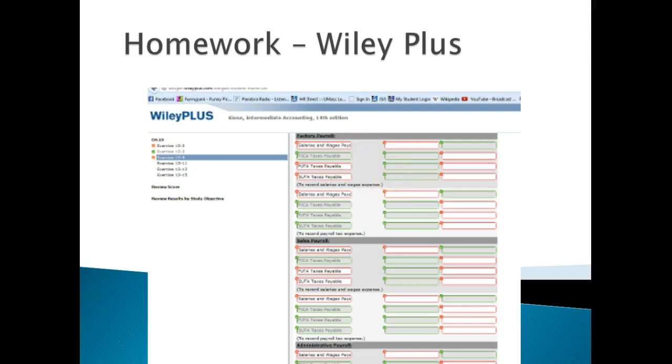Again, this particular homework assignment is 6 problems, and you can check your work 3 times. Now, if you get to the 3rd time, and you still didn't understand what to do, you can submit it and you can look at the solution. It will give you the solution as well as the calculations to how you get there. So if you're struggling, or trying to meet a deadline, and you got maybe 80% but not 100%, go in and learn from your mistakes. It'll show you what you got right or wrong, and it'll show you the right answers on that 3rd attempt.